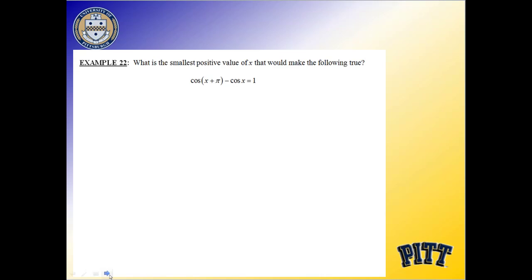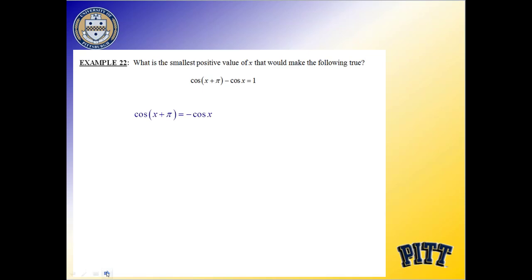Plus 2 pi? No, it's plus pi. It's going to be the opposite of what it previously was. If I'm in quadrant 1 and I move 180 degrees, I'm going to be in quadrant 3, so the cosine is going to be the opposite sign. If I'm in quadrant 2, cosines are negative. I move 180 degrees, which puts me in quadrant 4 where cosines are positive. It's going to be the same regardless. So I know that the cosine of x plus pi is the same thing as negative cosine x.